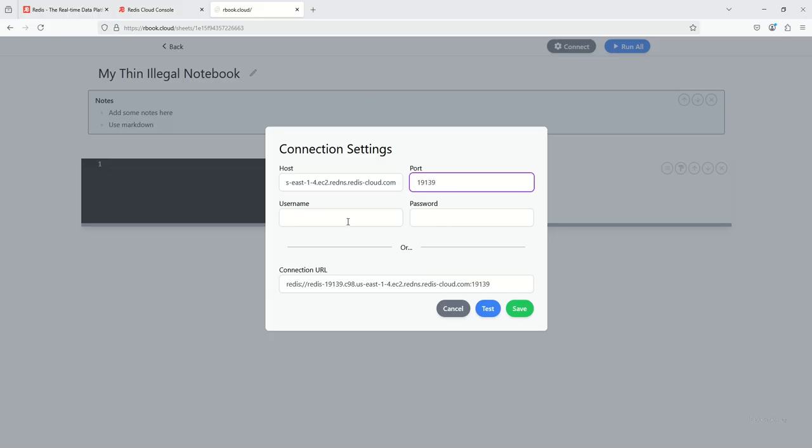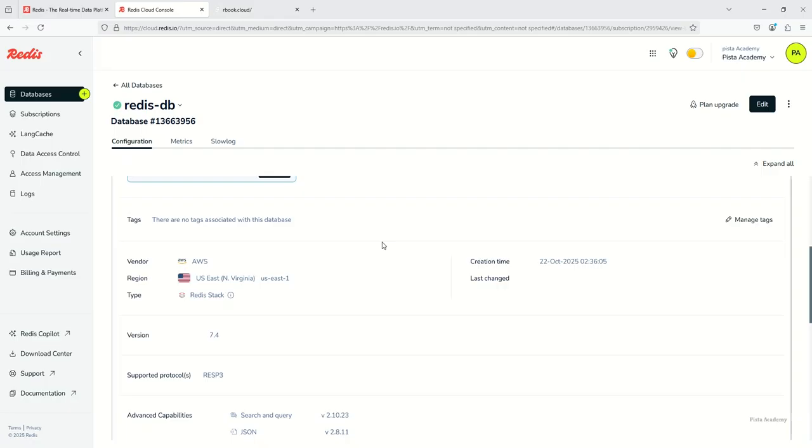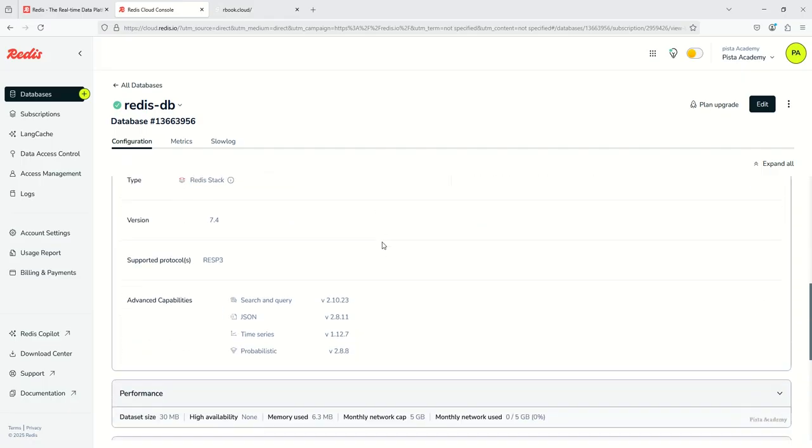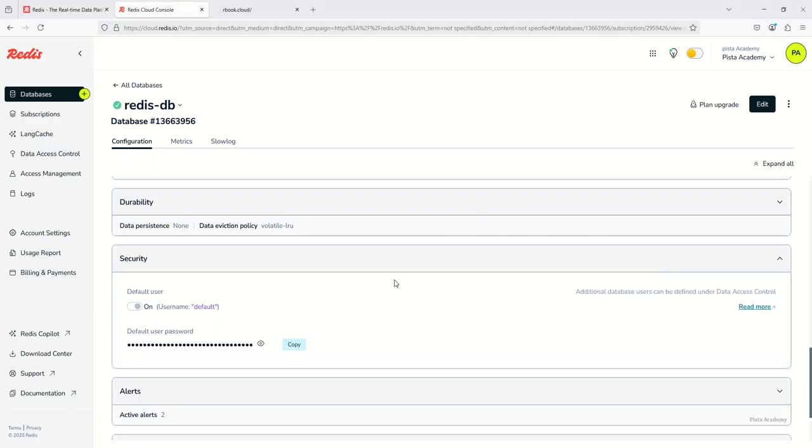You do not need a username, but you must create a password. To do this, a little lower in the security section, you will see the password, which you can copy. After copying the password, enter the password in the required field.